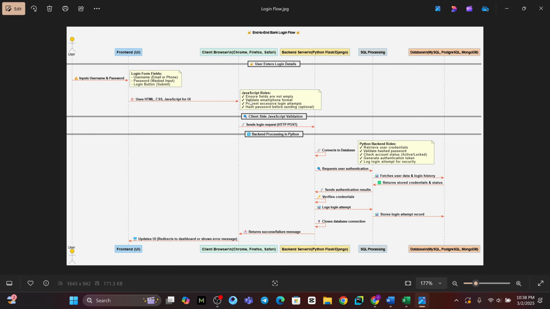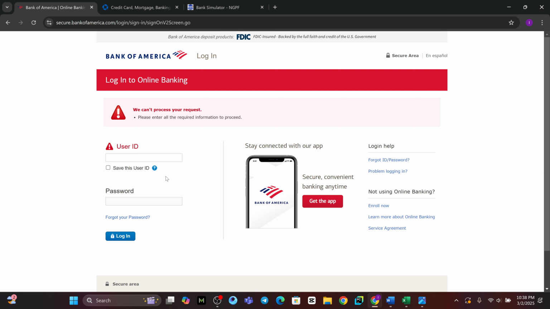So it also validates email or phone format. For example, right now the fields are only user ID or password. But let's say there was a field for email ID. And then let's say you just use something like this, so JavaScript will automatically give you an error on this because this is not a valid format for the email ID, right?